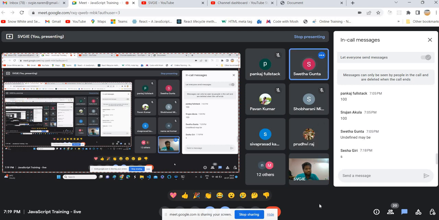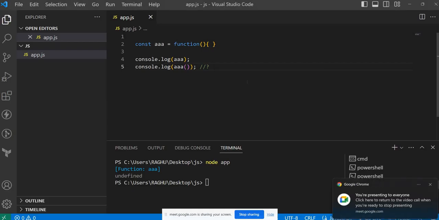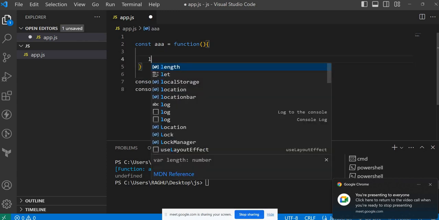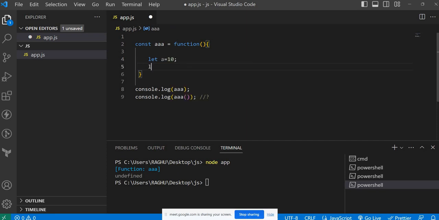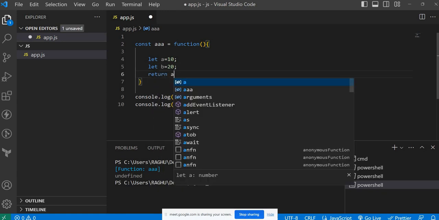Tell me, Sweta. For example, inside a function, I provide let a equal to 10, b equal to 20. Then we can write return a comma b, right? Observe carefully, you can't return multiple things.